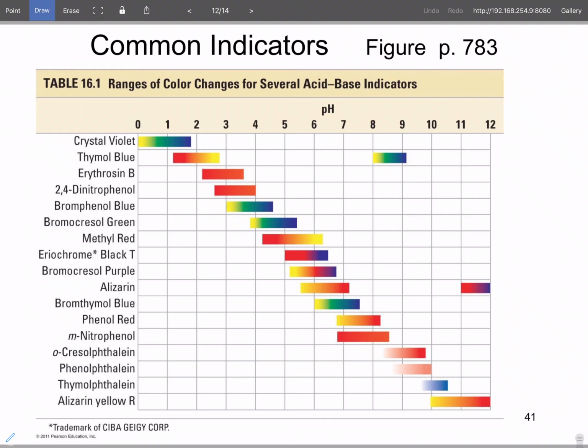This is another figure that has more with the color changes in it. And if you'll notice, several of these were the ones we used in the aqueous reaction because they had much more. Again, here's your phenolphthalein. Thymolphthalein does pretty much the same thing except it's a higher pH. So you would choose your indicator based upon what your pH is. If your endpoint is right here, your equivalence point is right here, you need your endpoint to match. So you would choose one of these two. Okay? Something lower wouldn't work for you.